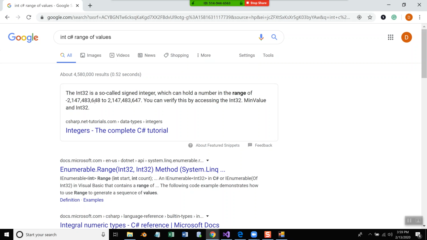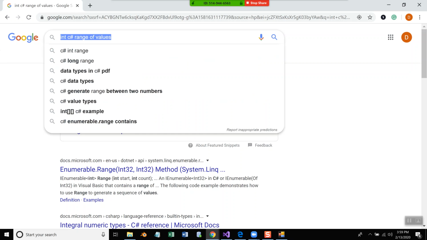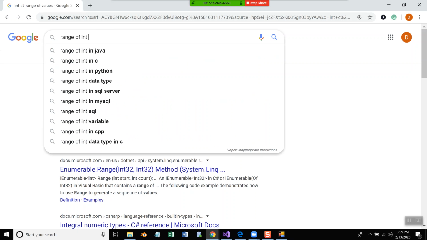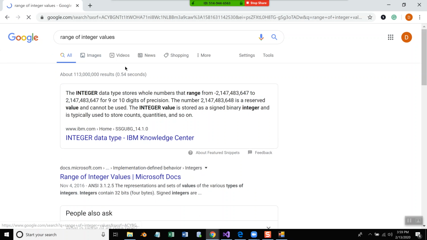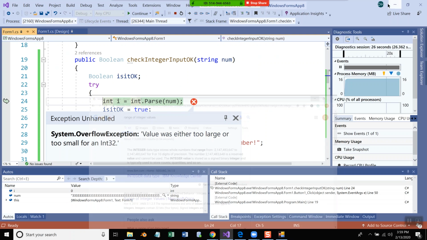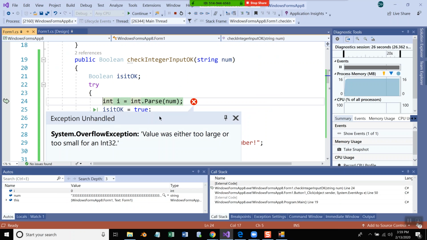Is int just Int32? I didn't think it was. But anyway, you see here, these are the only numbers that Int32 will handle. Limit a range of integer values. Okay, I guess it is that. Boy, I was thinking it's smaller than that. But anyway, I want you to program that in and handle the different exceptions.